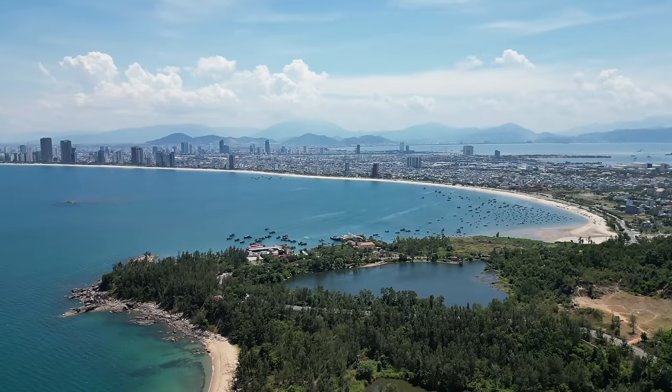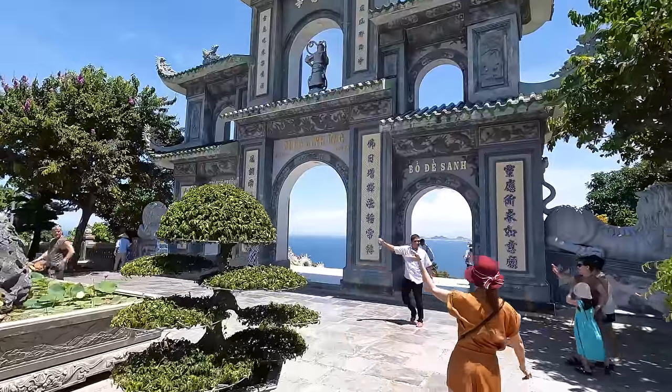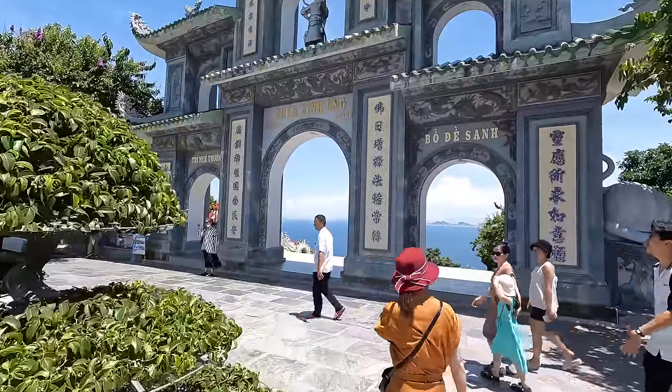Which is a great thing to know. I was asking around, especially locals, and everybody told me that during this time of the year the weather is like this. It's really beautiful. But of course local people also complain that it's very hot and very humid. For me, it's not really a big problem. I kind of enjoy this hot weather. They told me that the best time to come is basically from February, March until September, and then from September to December it's better to avoid because that's the rainy season and also the monsoon season, so you will get a lot of rain. It's also very humid. But if you get the chance to come around this time, like May, June, July, August, it's amazing.